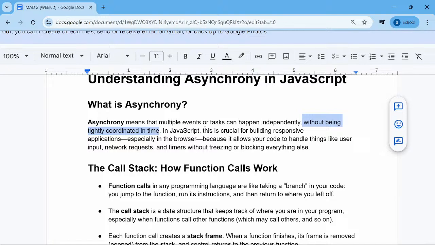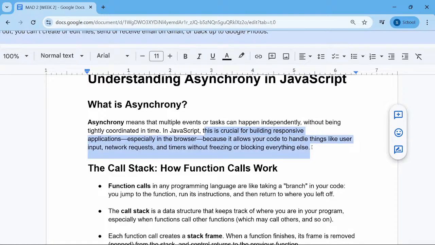In JavaScript, this is crucial for building responsive applications, especially in the browser, because it allows your code to handle things like user input, network requests, and timers without freezing or blocking. So, suppose a function is currently running and you click on something, that click should be registered and considered valid.